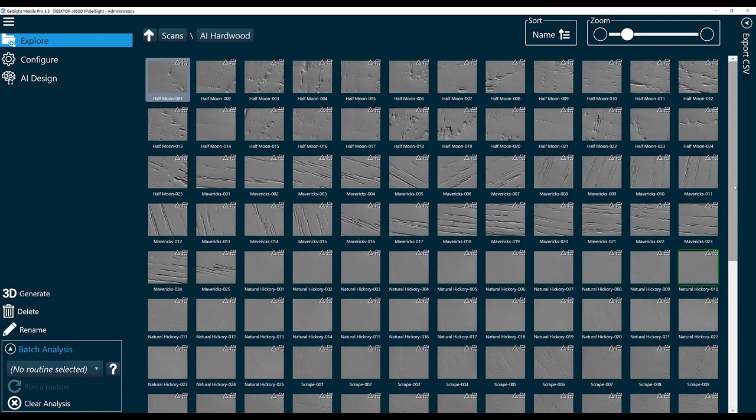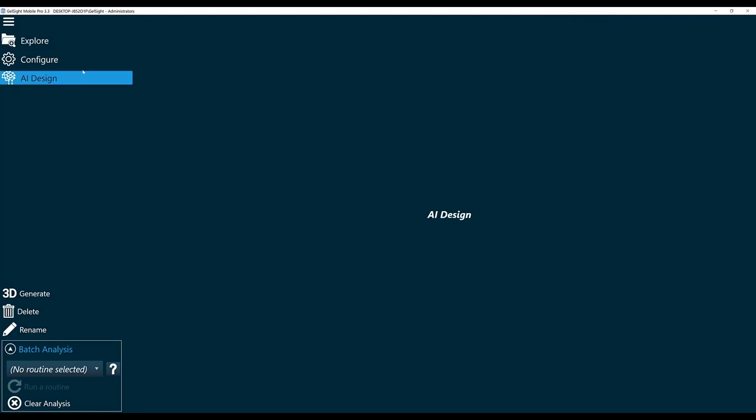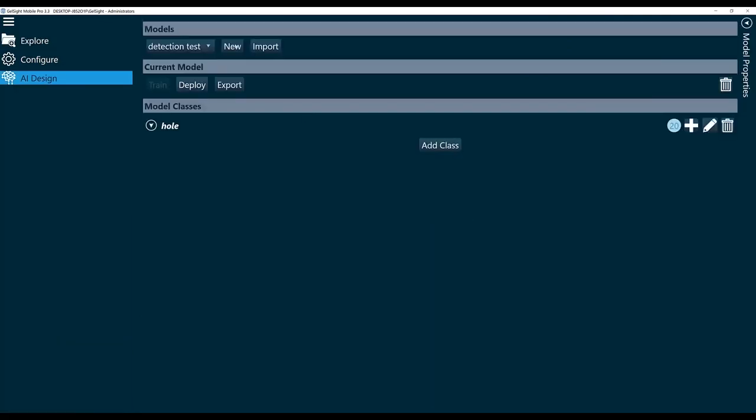Once I've collected my data, I'm ready to build my AI model. So I'll click AI Design here. I'm going to create a new model by clicking New. For model type, we can pick from classification, detection, and segmentation. In this example, we're going to click classification.